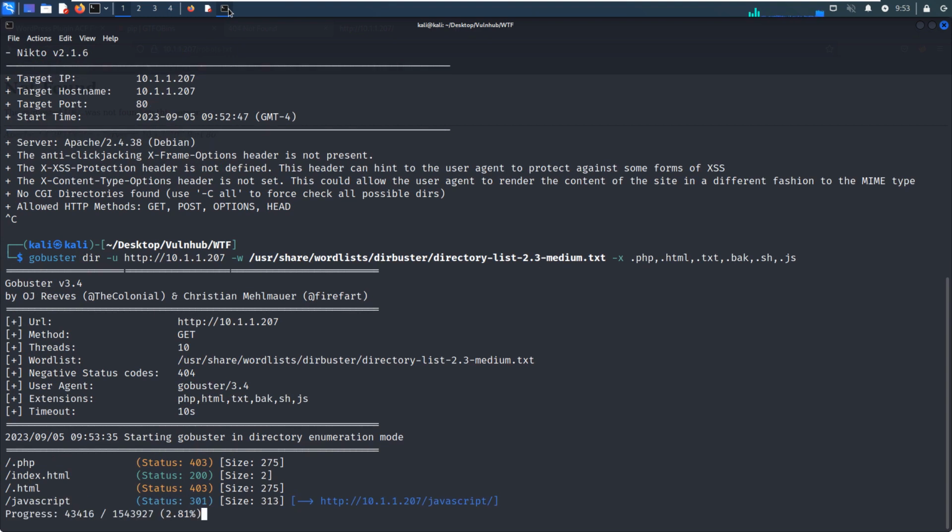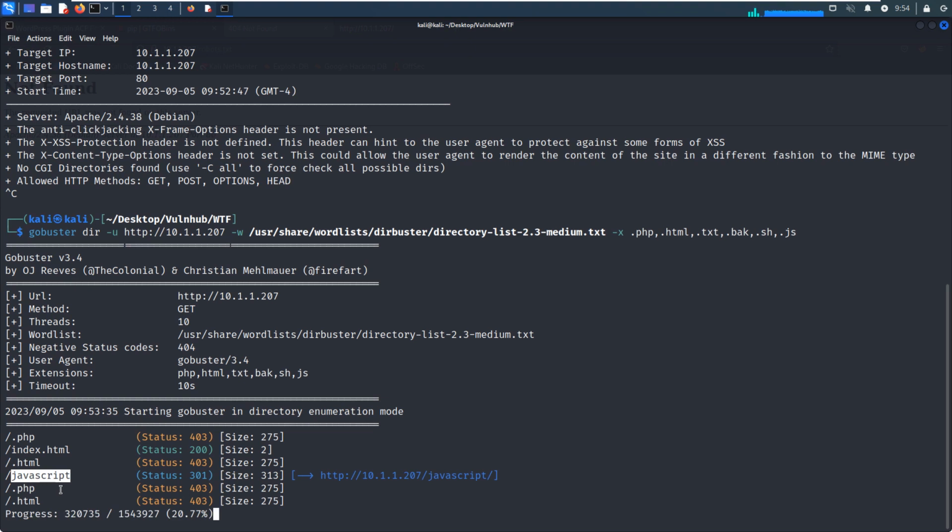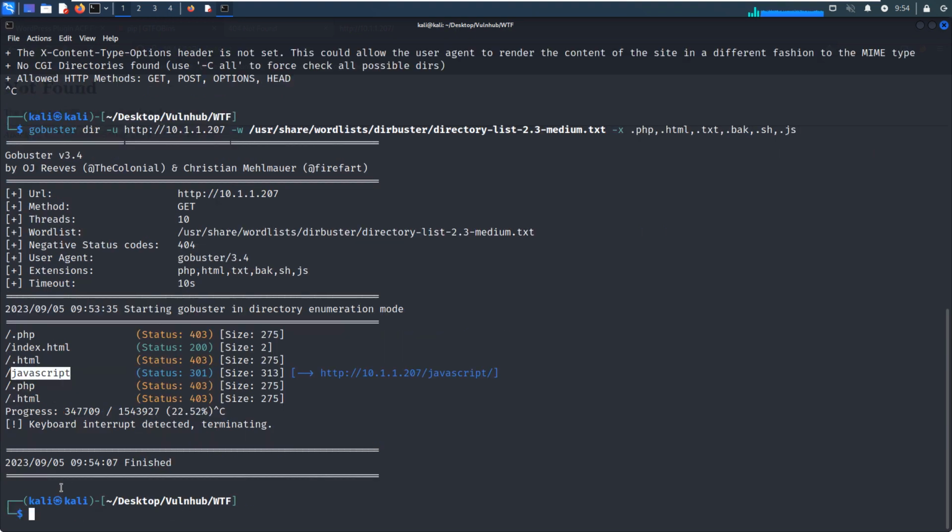Although GoBuster has identified the javascript directory, when you access it, it says it's forbidden. Anyway, we cannot get any expected result from this directory. So I think for GoBuster, at this moment we cannot get any more useful information.